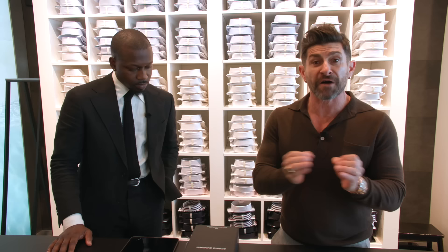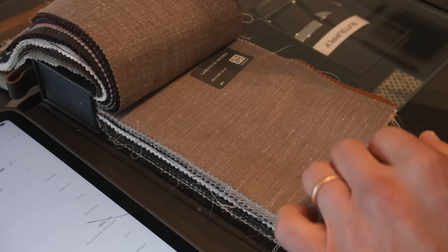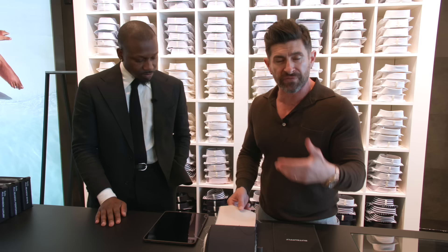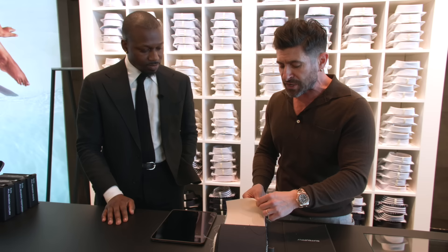Step number one is choose the fabric, and that really is the biggest difference between a fall/winter suit and a spring/summer. The spring/summer is going to be a lot lighter in terms of the fabric construction. I'm not the biggest fan of linen because I don't like the way it wrinkles, but when you blend a linen with a silk or a wool, it adds a little bit more structure and reduces wrinkling. So I'm going with the wool-silk-linen blend for my spring and summer suit. The other thing you'll notice is color — in spring/summertime, you want to go something a little bit lighter. Play around with different colors; it's a great way to have fun and elevate your aesthetic.